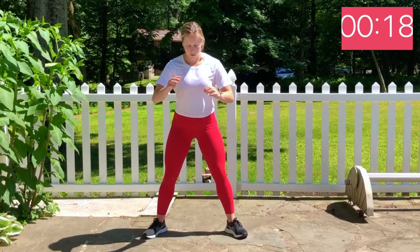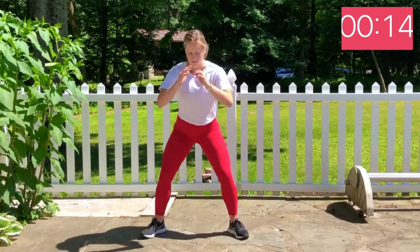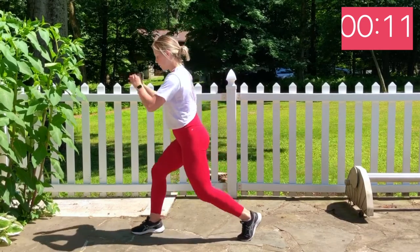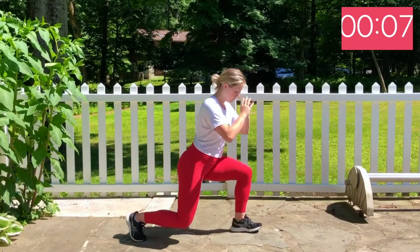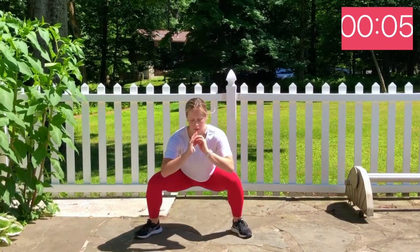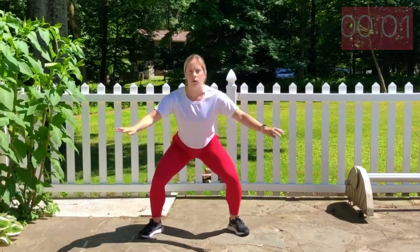Slow it down here for that lunge to squat. Really sitting it deep in both exercises. That back knee hovering over the floor in the lunge and those glutes driving down to the ground in that squat. Squeezing your butt, your glutes at the top. Let's get it. Come on, we got two, one.